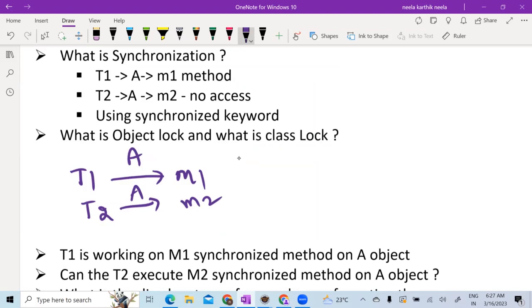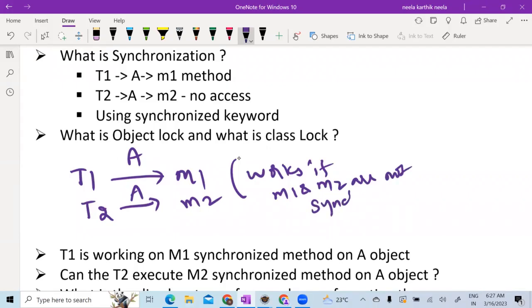If it is not synchronized, yes, it works. If M1 and M2 are not synchronized. So you need to answer like this. They are expecting you to ask that question. That means you should know whether M1 and M2 are synchronized or not.